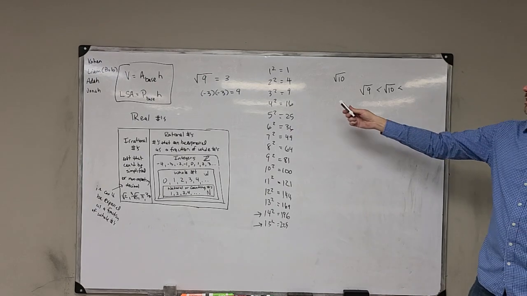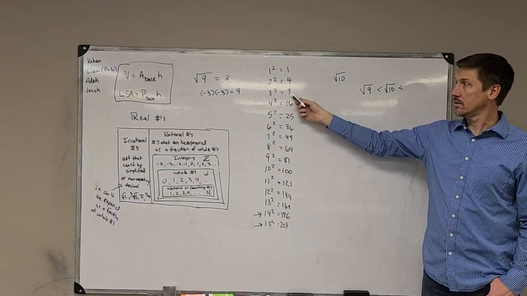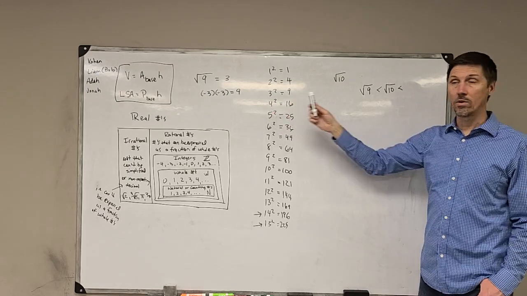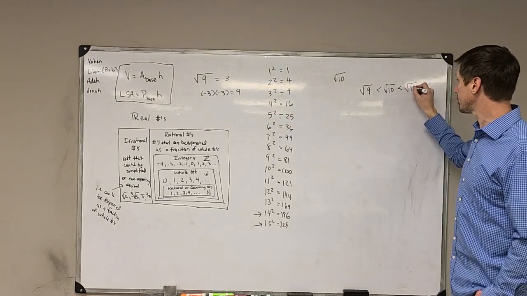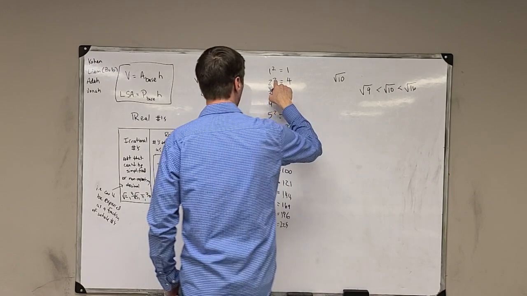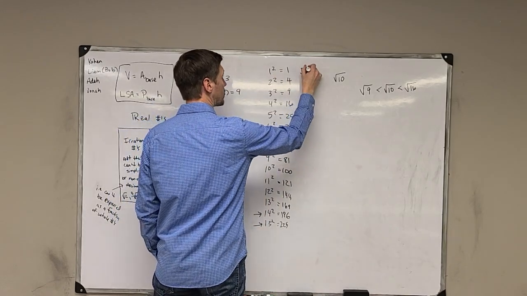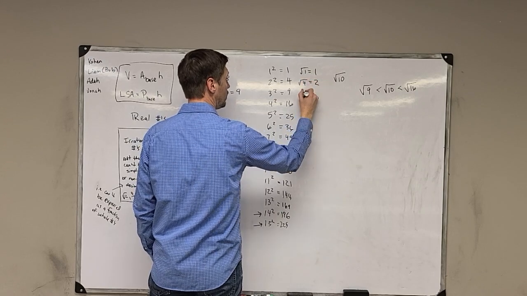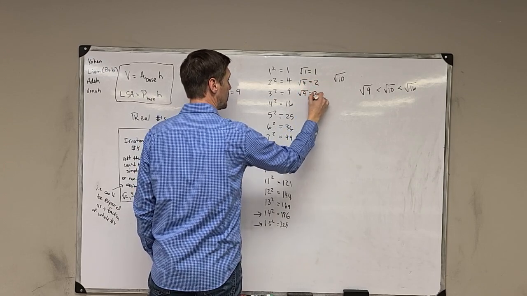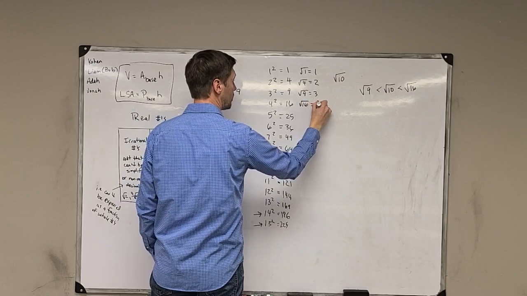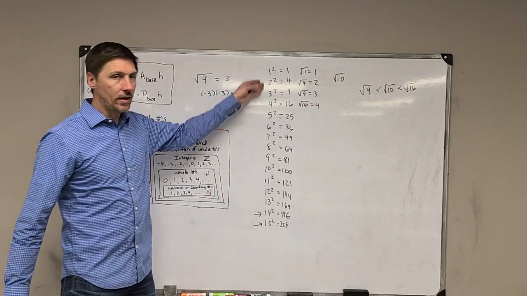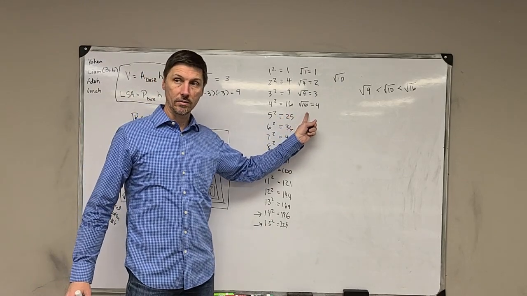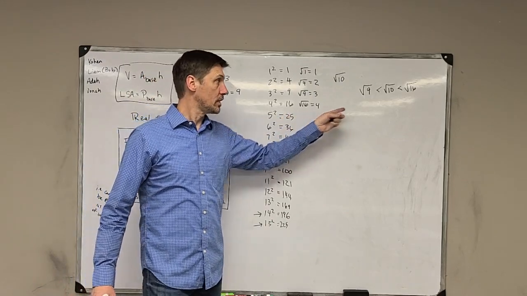We just did it over here, right? The square root of 9 is 3. The square root of 16 is 4. Do you guys see that? You guys do realize this, right? Because this is true, that means the square root of 1 equals 1. The square root of 4 equals 2. The square root of 9 equals 3. The square root of 16 equals 4. That's part of why these are helpful to have memorized, because then you also know what the square root of the perfect square is. Okay? So does everybody see that?